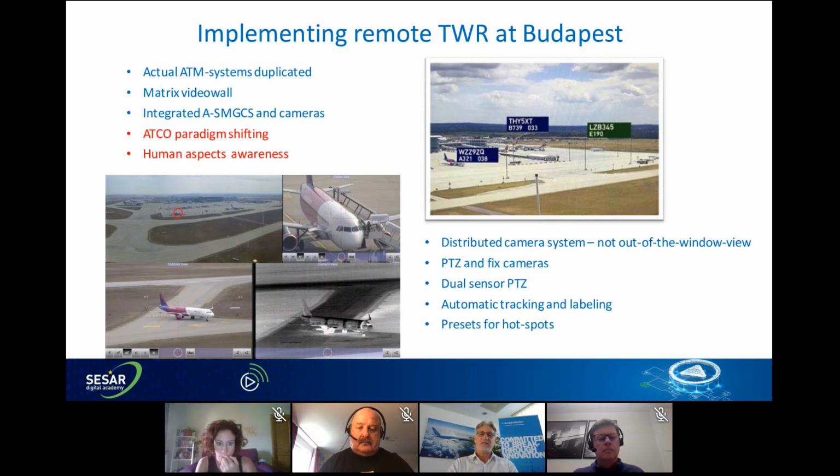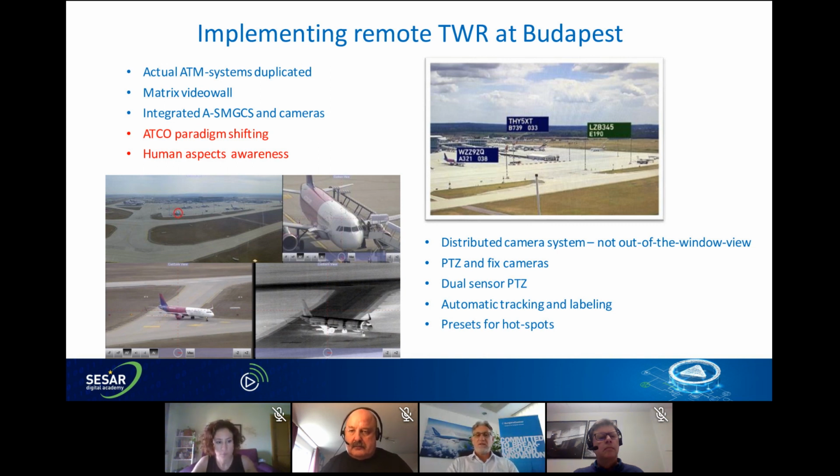This is not the final system, but at the time, these were the locations where we had the needed infrastructure. So there are 3 camera positions at the airport at the moment. We can provide a view to the controllers, not only from the tower cab, but from 2 other positions closer to the runways.